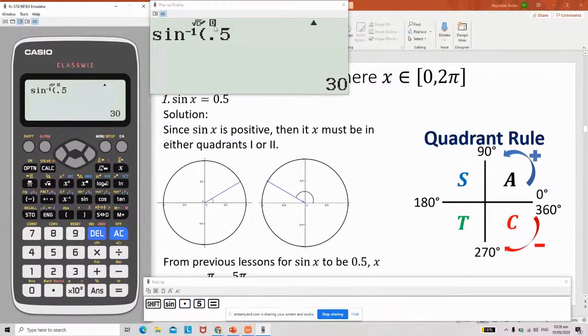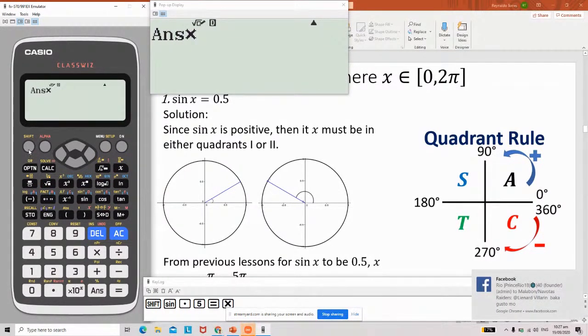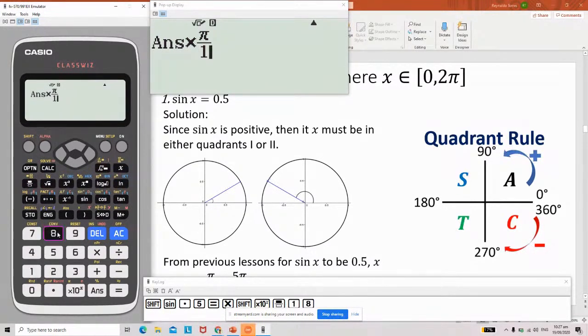But we all know that our calculator is in degree mode, so this is 30 degrees. Sir, how do we find it in radians? You were already taught on the August 1 session how to convert 30 degrees to radians. How again? You need to multiply this by pi over 180. So you have times shift and then times 10 raised to x, because that's the yellow function of pi, and then over 180. When we press equal, you have 1/6 pi or pi over 6.